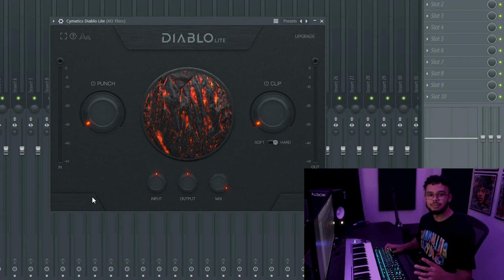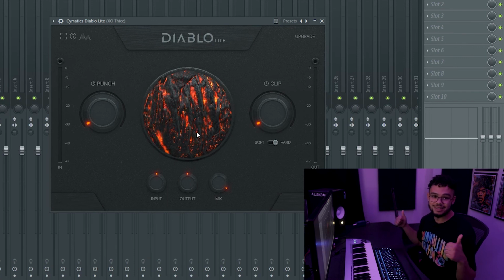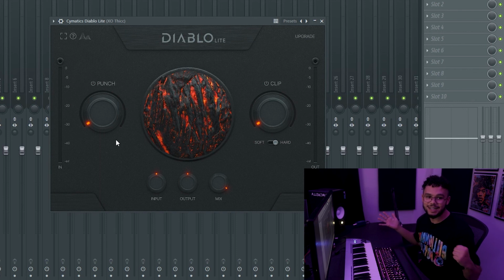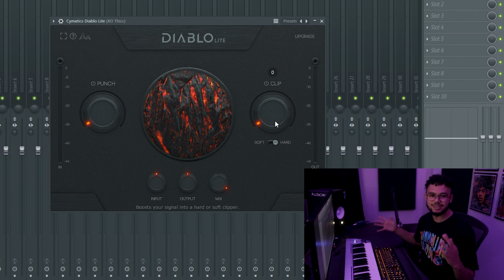So I've got Diablo Lite opened up on my desktop, and as you can see, there's this glowing lava thing in the middle, which looks cool. So that's a pro for sure. And then you have the punch and the clip knob, as well as some knobs down here. What the punch does is self-explanatory. It makes it punch a bit harder. And what the clip does, I believe, is it makes it clip, and it gives it more of a distorted sound.